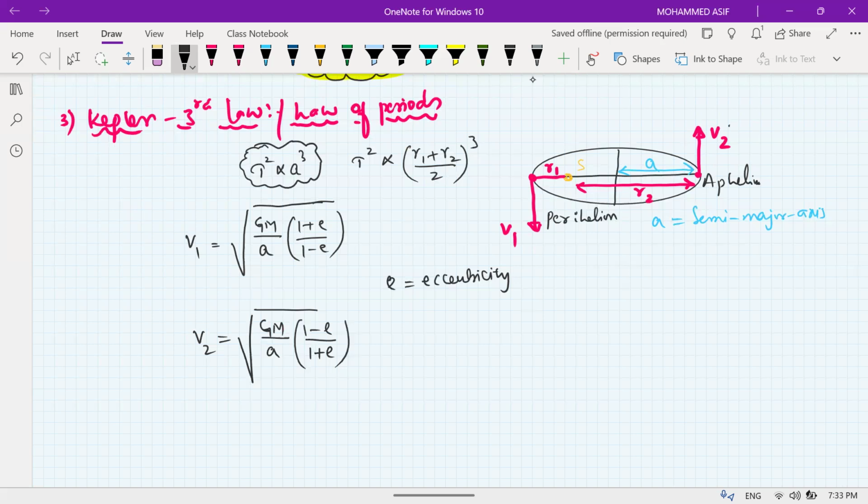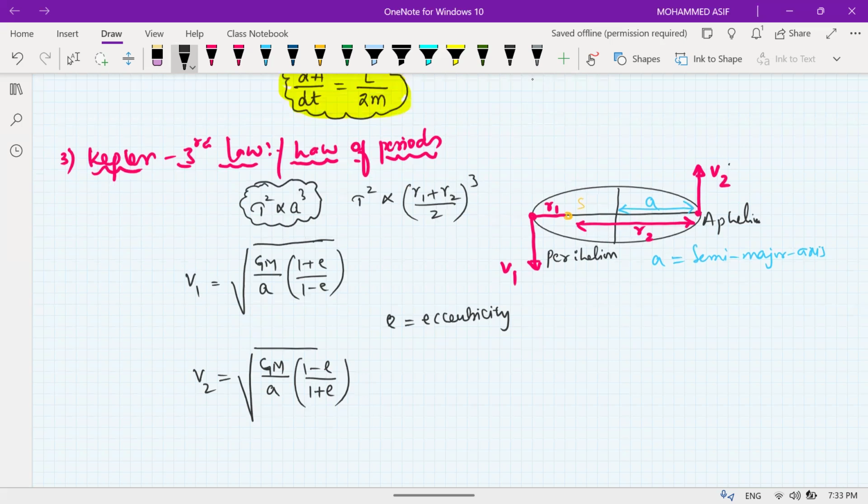So what are V1 and V2 here right now? V1 is right now for me perihelion. That is nothing but maximum velocity. So this is your V max, and this will be equal to V minimum. Minimum velocity and maximum velocity. Am I clear? A is the semi-major axis, E is your eccentricity. Small m is the mass of the planet and capital M is the mass of your Earth.